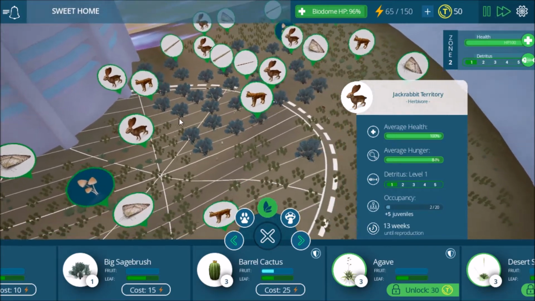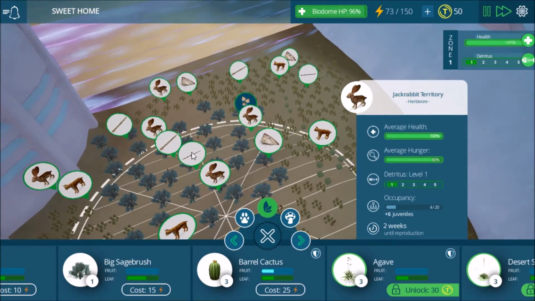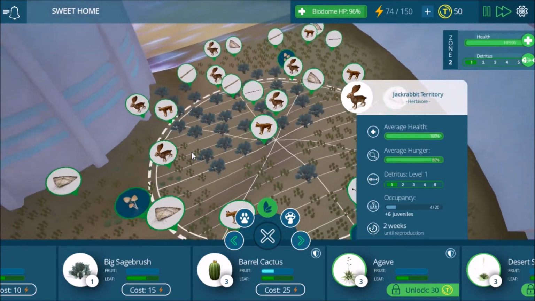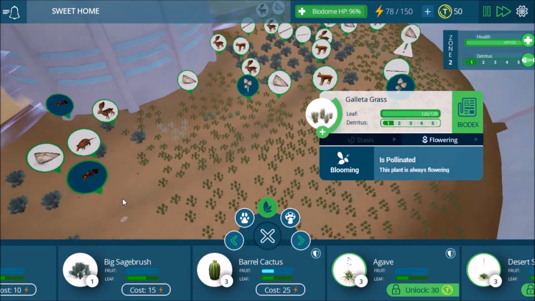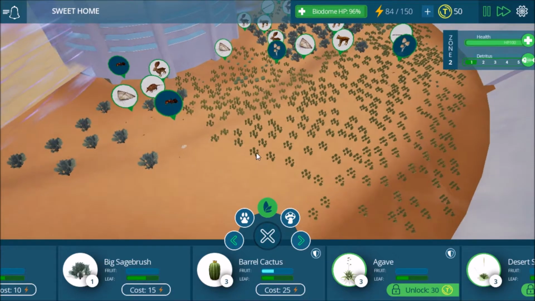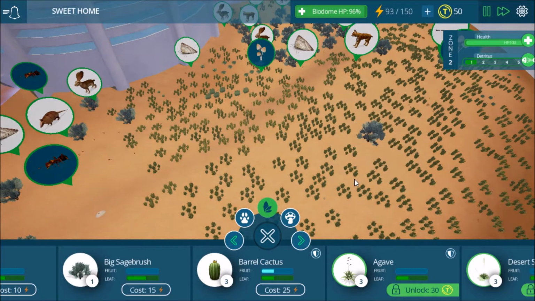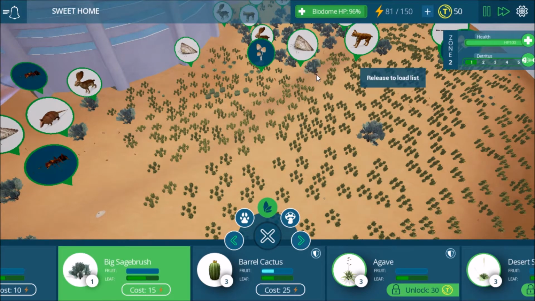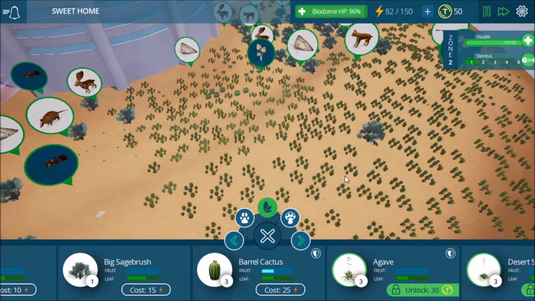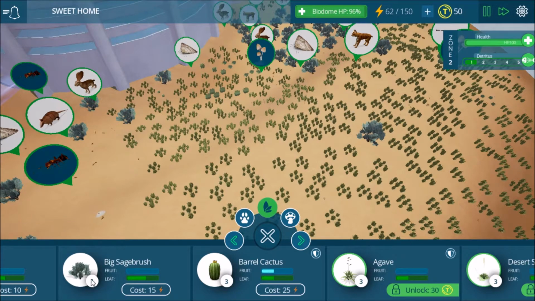So we might see some issues over here with the bobcats and the snakes as well. But hopefully they will not be too bad. Biodome HP is still alright, which is a good thing. I'm going to keep placing in some of this sagebrush. Try to find little gaps where I can put it amidst the smaller stuff. But yeah, we'll hopefully start to see things coming back into balance here soon.